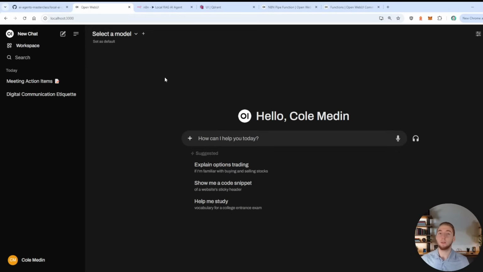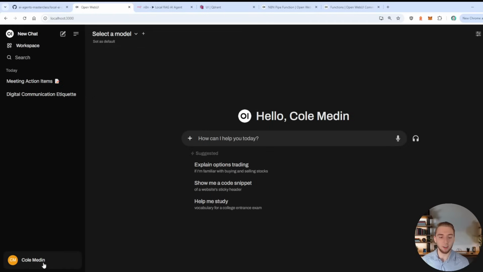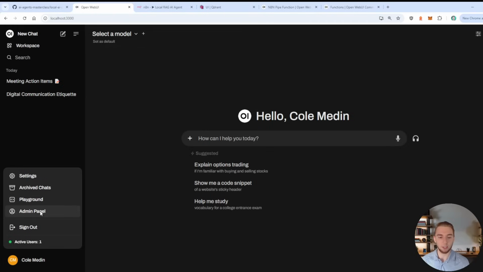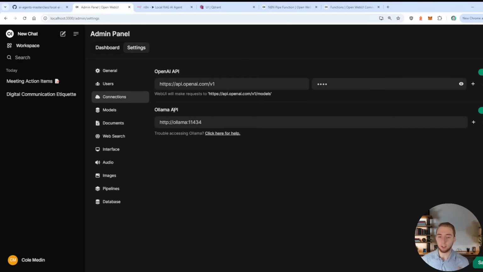Now, one thing I want to say before I dive into the N8N integration is if you want to play with your Ollama models here in Open WebUI, you might notice when you click on this dropdown to select a model that it's actually pulling the models from Ollama hosted on your computer, not the Ollama that is running in the container with this local AI setup. If that is happening to you, and it actually did happen to me, what you can do is click on your name in the bottom left, go to the admin panel, click on settings and then connections, and there's going to be the place right here to change the URL for your Ollama API.